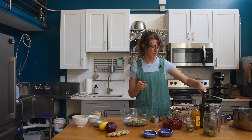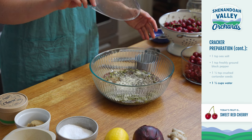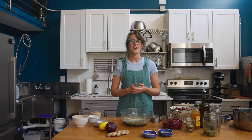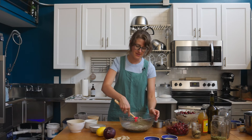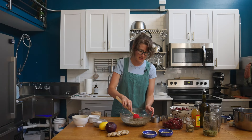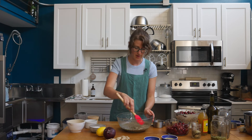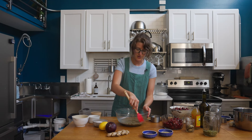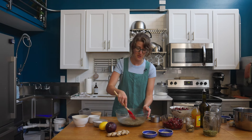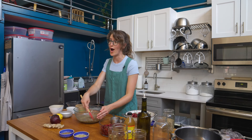Now the one and a half cups of water is going to bring everything together. After we add in this water, we're going to mix everything and let it sit on the counter for about half an hour. That's going to let all of the gelatinous aspects of the chia and flax do their magic. When it comes to gluten-free crackers, it sounds complicated, but these are such a great high-protein, nutrient-dense option — basically it's seeds, spices, and water. A great whole food option for snacking.